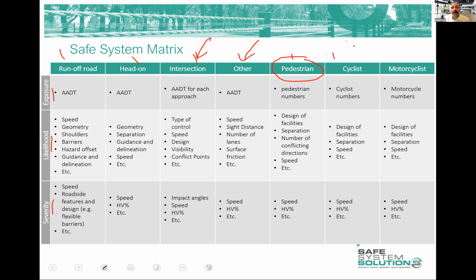Now, those of you who have been in the road safety engineering space probably used DCA codes, definitions for classifying accidents. I don't use the term accident anymore, but back in the day they did. Or RUM codes, road user movement codes. You'll know that when you code a crash, a pedestrian crash is coded as a pedestrian crash. It doesn't matter whether it happened at the intersection or at a mid-block location. And the same for cyclists and motorcycles. So that's the way you need to think about it when you're trying to attribute that.